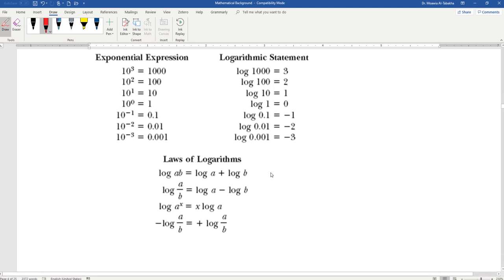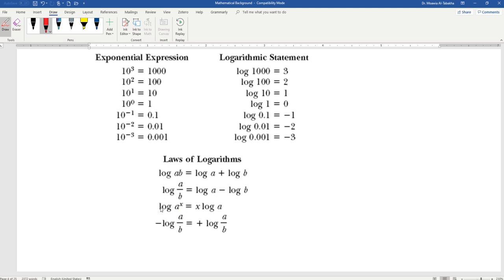Okay? طيب, what are the laws of logarithm, which apply not only to log which has a base of 10, but also to ln. وحكينا, we already talked about the relationship between log and ln. شوفوا, if you have log of a number multiplied by another number, you can write it as log the number plus log the other number. Or if you have log number plus log another number, then you can write it as log A في B. Okay طيب, in the same way log A divided by B can be written as log A minus log B. واضح?